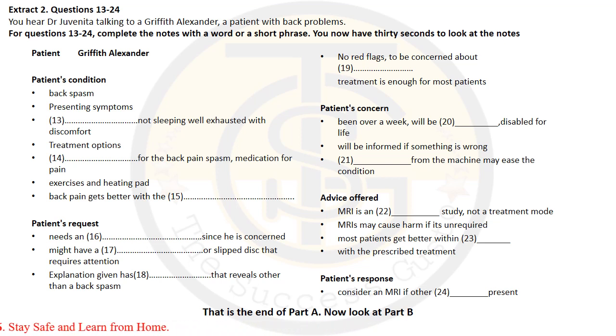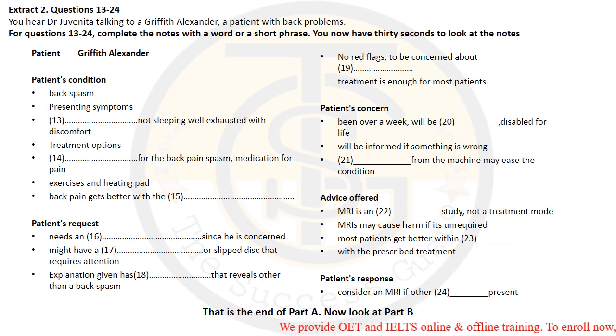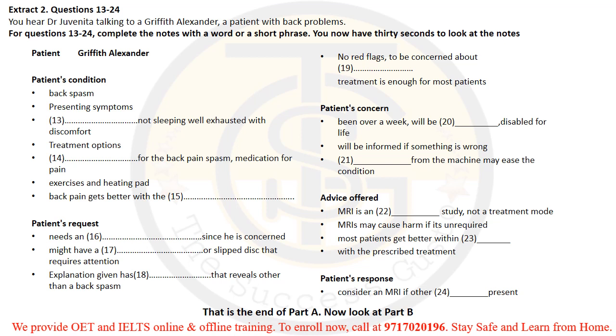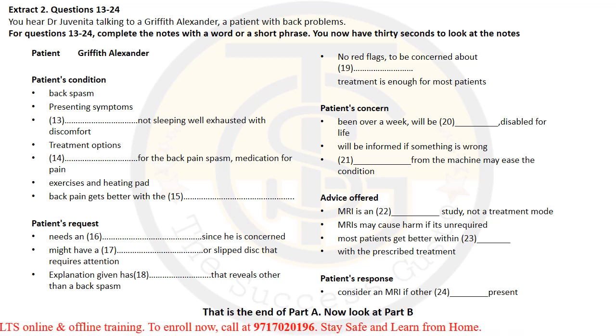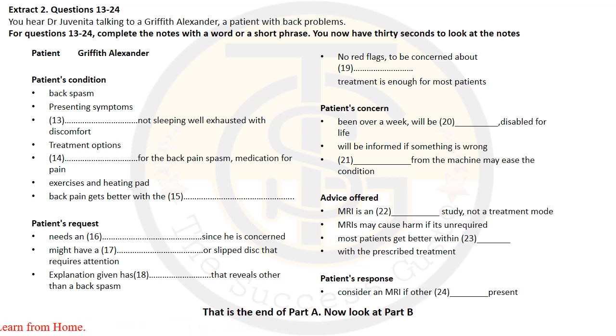Right. I just want my back to get better, and so I figured this MRI could show me if anything's going on, and maybe the magnets would help. But you're saying that that's pretty much a myth. No. I see back pain a lot, and most of my patients get better within 4 to 6 weeks with this conservative treatment we mentioned with the medication and exercises and heat.